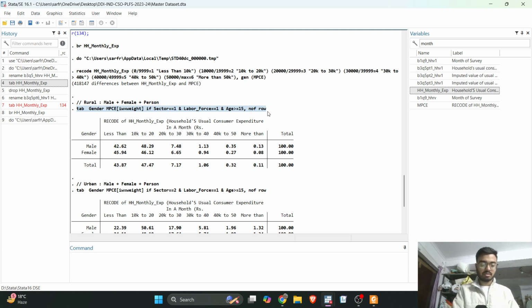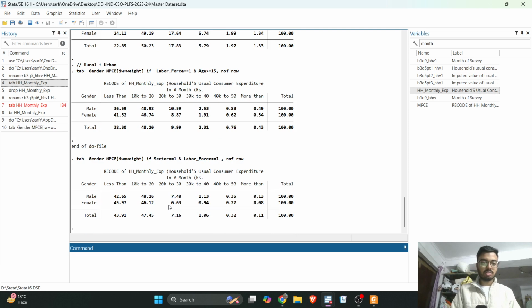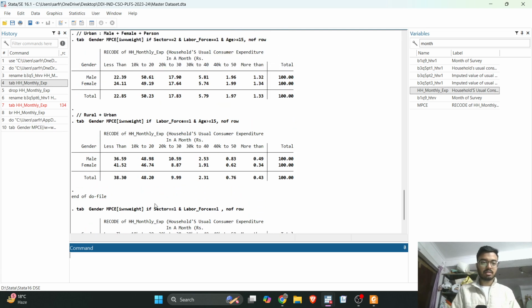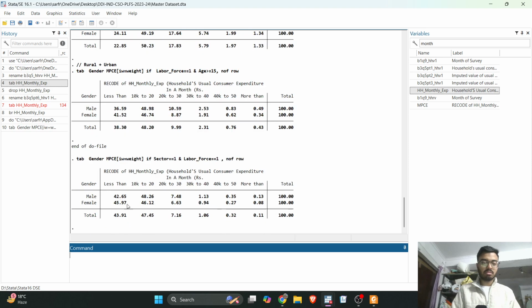Let's check what happens if I remove this age criterion, because for the monthly figure, this gets divided by the number of family members, right? So it has come out like this. The numbers have been almost similar even if I have removed this age 15 filter.